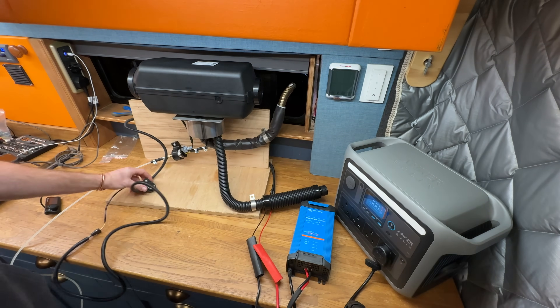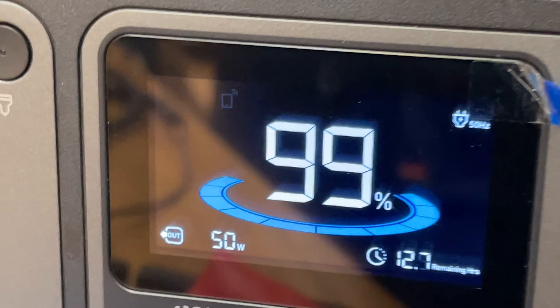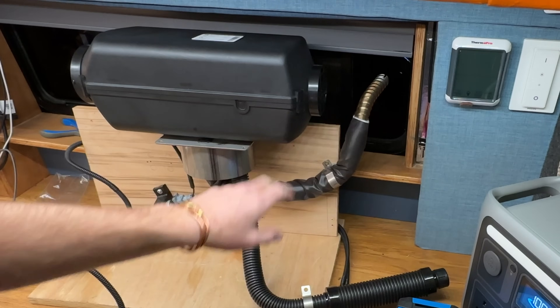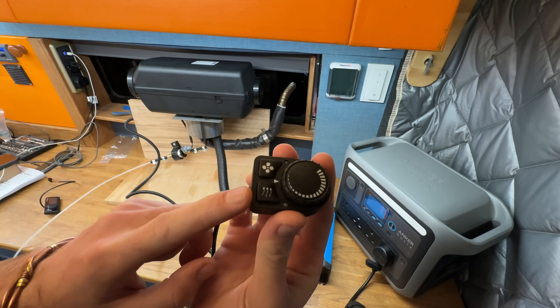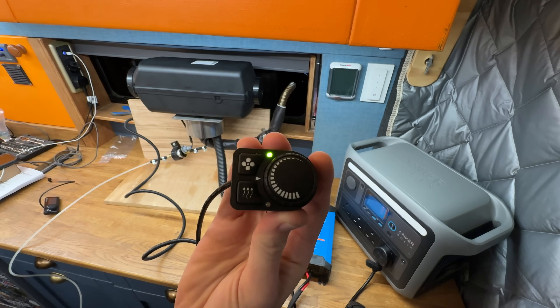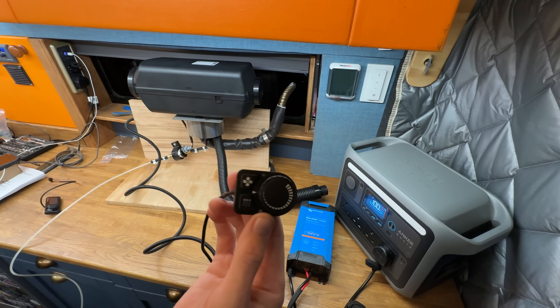Welcome to the test bench. Set up indoors - always great for a diesel heater - although I have got a vent window with the exhaust going out, and the van's Maxxair fan turned on sucking air in from the roof so all air is getting pushed out. That's an AC to DC 12V power supply running off the power station, so we can look at wattage when starting. I've primed the system so diesel should be up there. The controller is simple - a rotary dial with a ventilation mode where you can just run the fan, or heat mode. Turning it to max, it's blowing. Very simple controller.